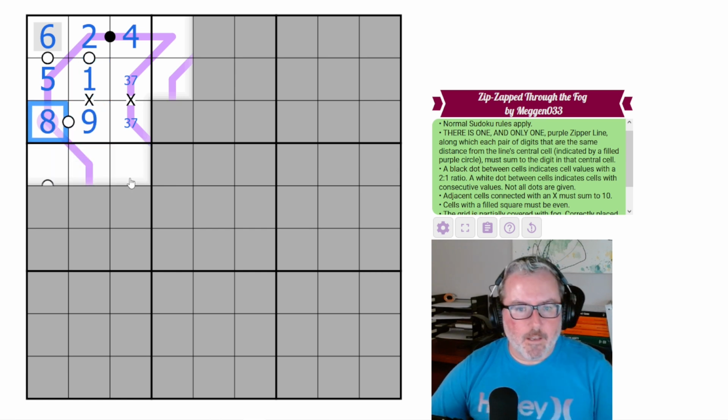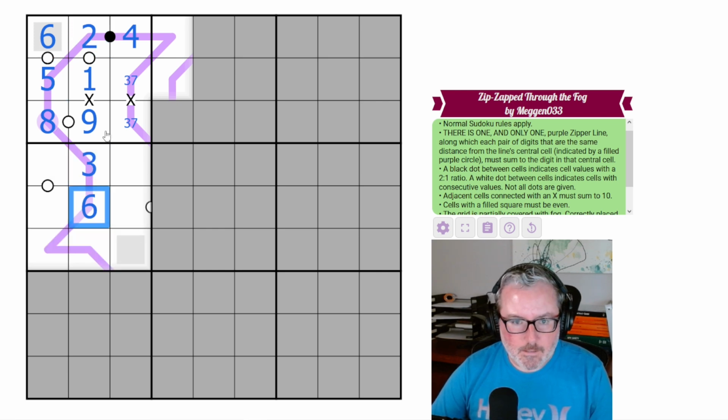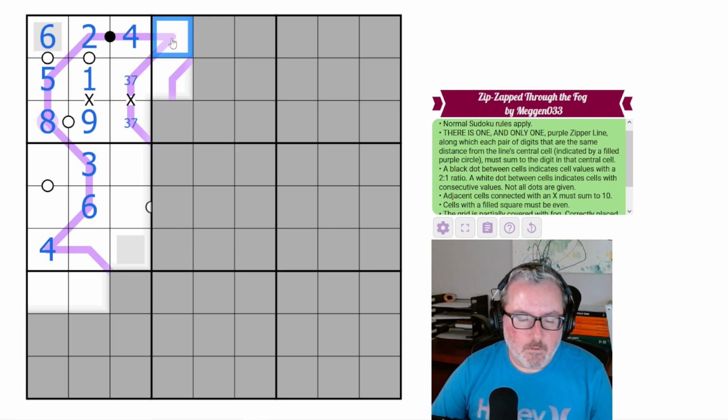2, 1, 9, 8, and we have started the ball. So now we know our value is 8. We know that this is a 5, this has to be 3, this is a 2, this has to be 6, this is a 4, this has to be 4, and then we're going to get into where can these guys work with.